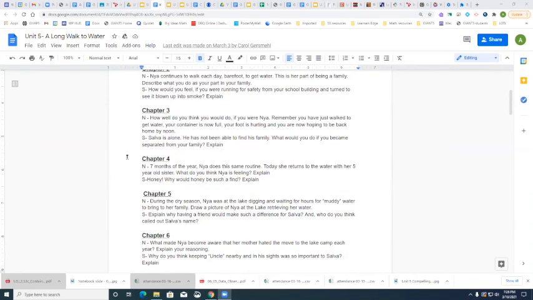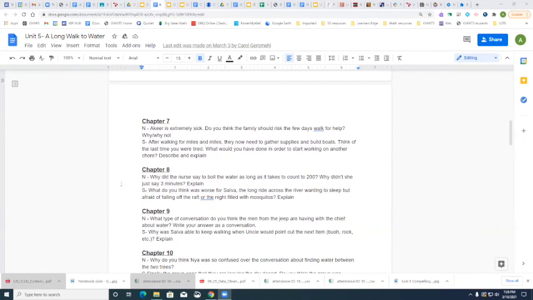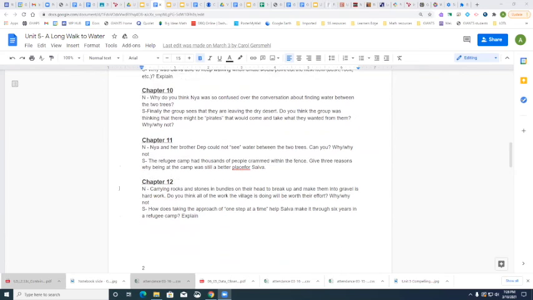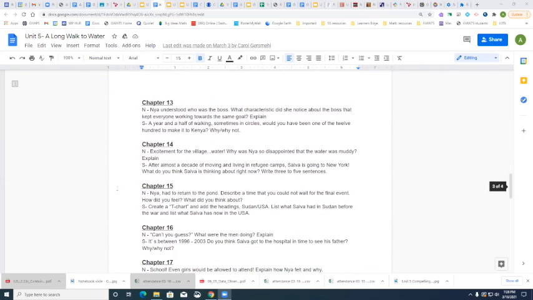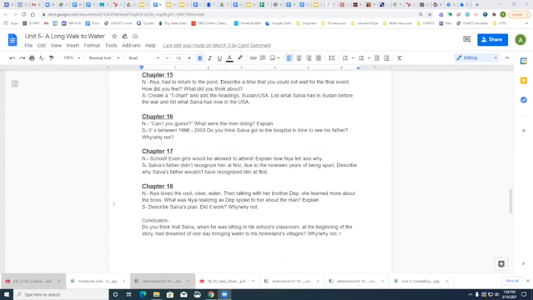If you haven't read the story, it's a little hard at the beginning because you keep going back and forth between the characters, but it all comes together at the end. Salva has grown up and is an adult, and he is meeting Nya. There are suggested questions throughout the book. Obviously, you don't have to use all of them, none of them, or some of them, but it gives you something to work from. You don't have to feel like you've got to read the whole book and start coming up with your own lesson plan.